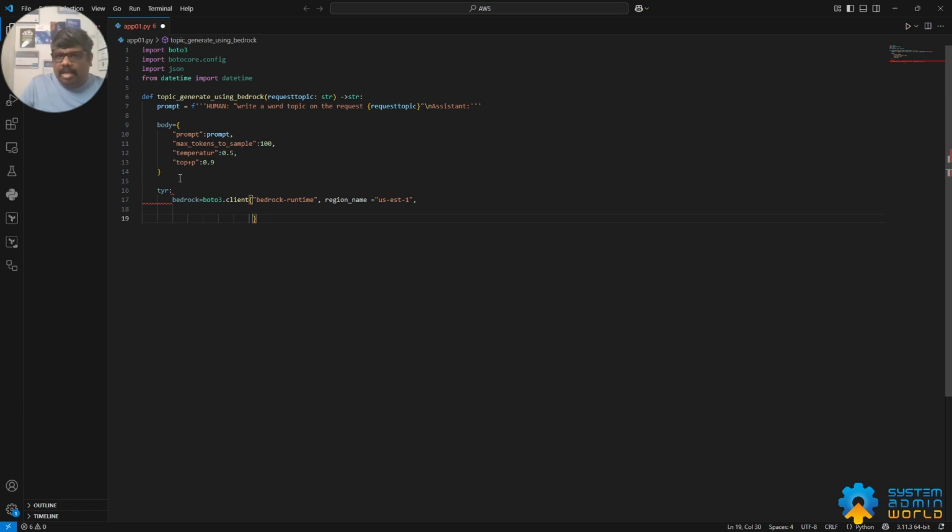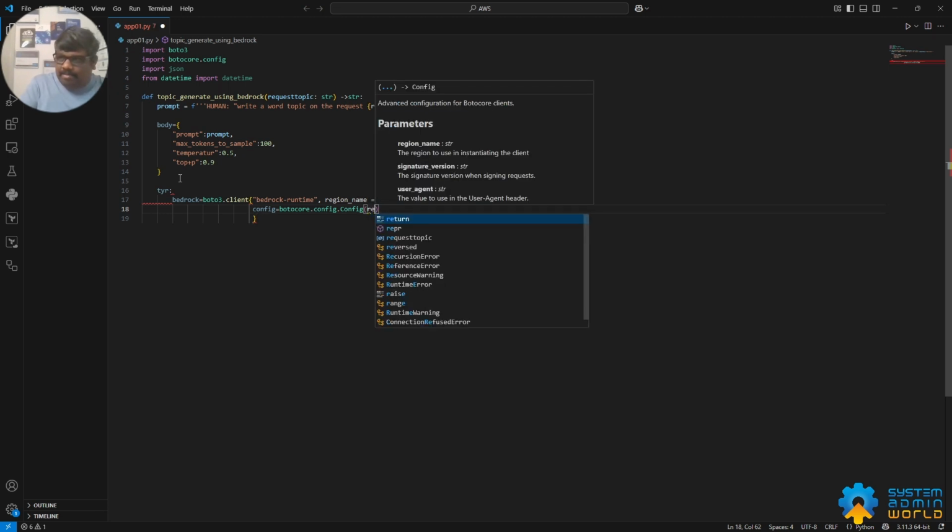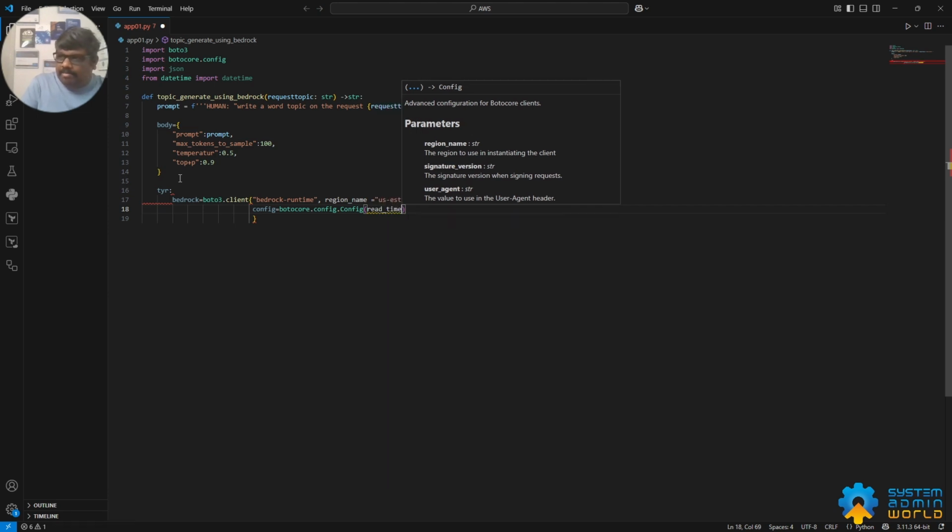Okay, and then I can write config is equal to botocore.config.Config, and then I can set up the read timeout is equal to 300.